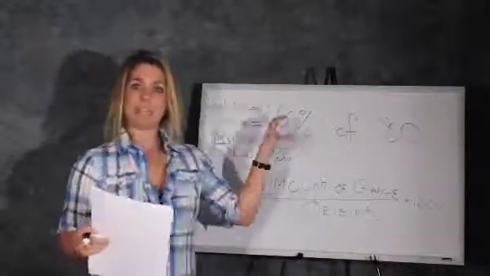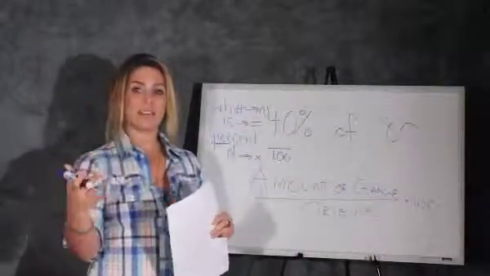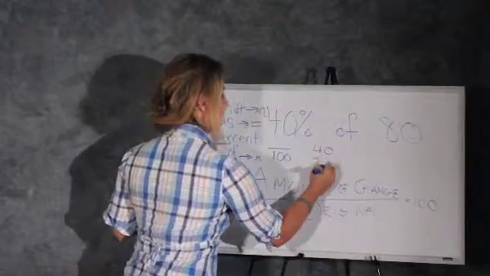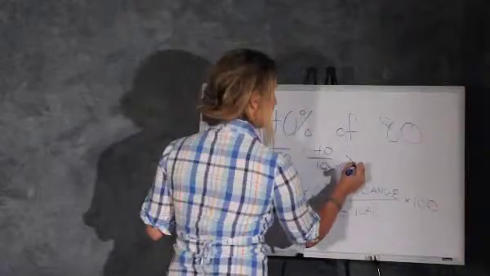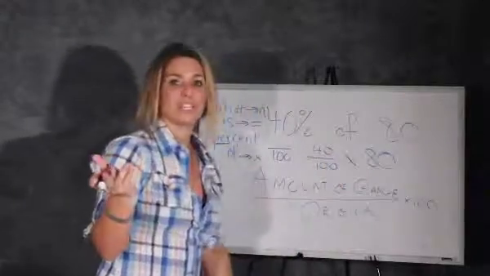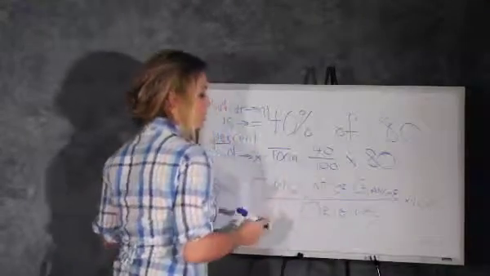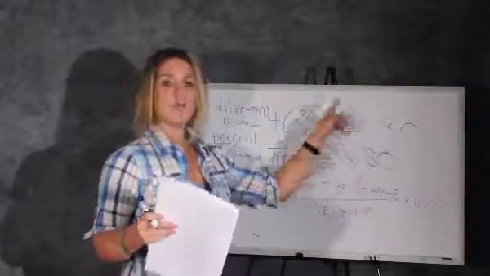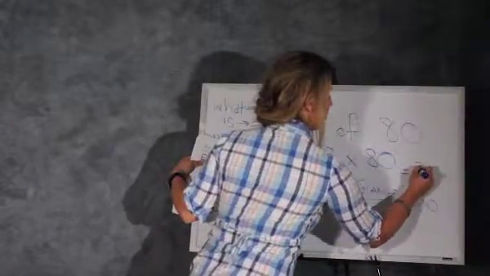So we're just going to try this basic question and translate it. We see 40%. So we know that percent means over 100. So this is just going to be 40 over 100. Then we have the word of, which is multiplication, and then we have 80. And at the beginning of that question, it said, what is? So we would put in an N equals. So what is 40% of 80? Now we can just type that into your calculator, and we end up with 32.